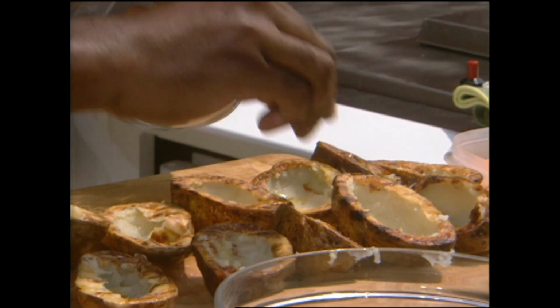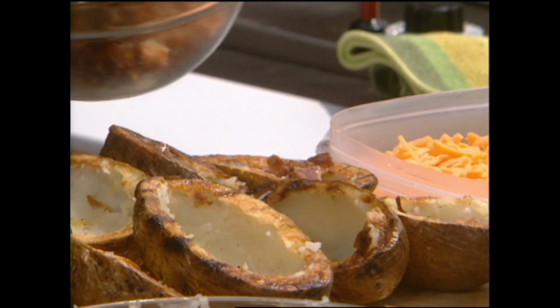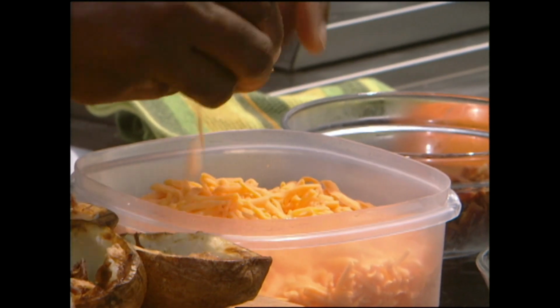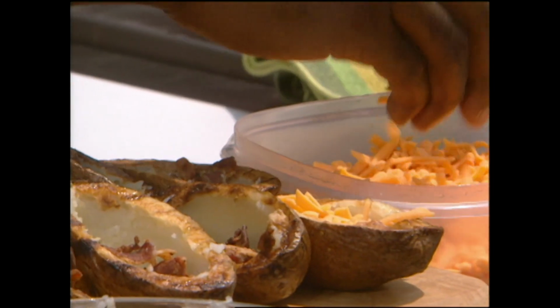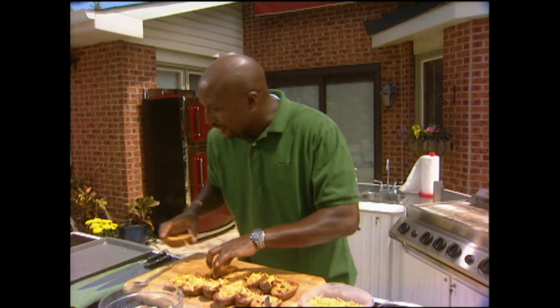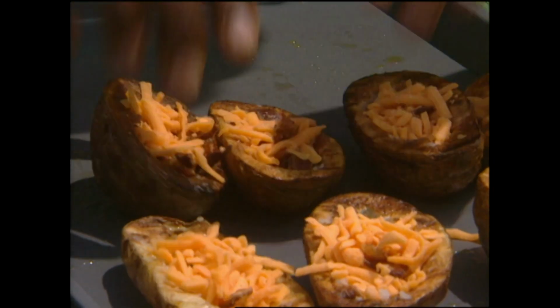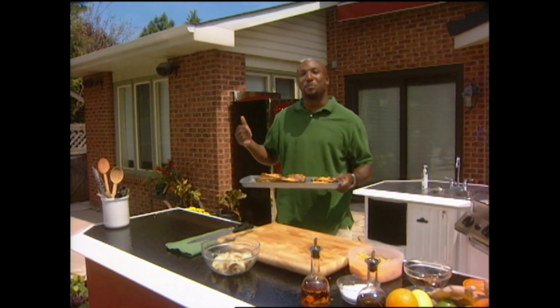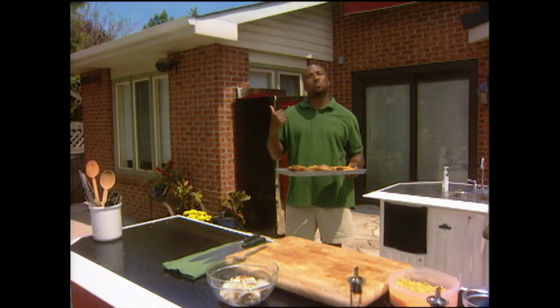Touch of pepper. We always season as we go along. Here we go. Little bacon down at the bottom. Some cheddar cheese. And you can use mozzarella cheese, Parmesan cheese, any kind of cheese you have at home that you like. So we're just gonna get these onto our tray. Now the beauty is that this all is high heat cooking last minute, so I get to spend more time with my friends and less time at the grill. Put these into the fridge, let them set up.